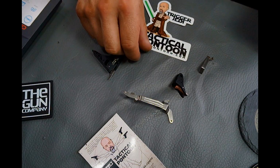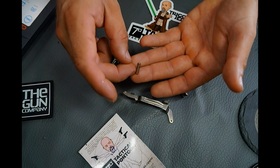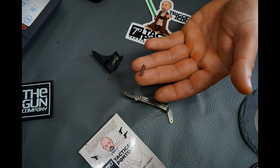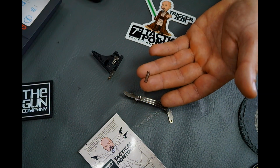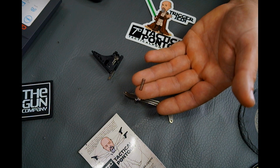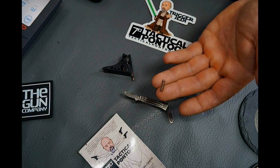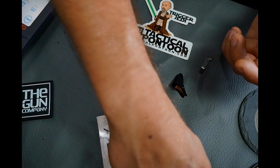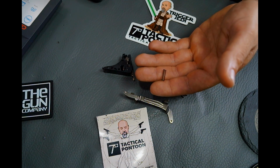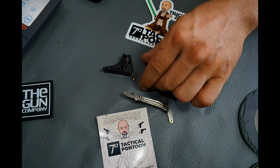Okay, the next thing that you are going to get, and this is one of the magic parts, so you're not going to find this anywhere else. This is the return spring for the trigger. Now, one of the things that I really like about the Glock Performance Trigger, unlike the Timney trigger, which has a similar characteristic, is this has an actual return spring. Now, the one that Glock put in this housing, I found it to be, whoops, dropped that guy, a little bit overpowered. It works good, but if you wanted to get a real competition feel out of this trigger kit, this is the guy that you need. This is part of the special sauce, okay?